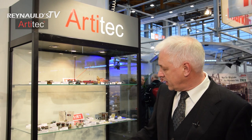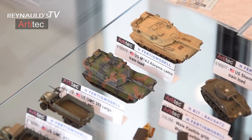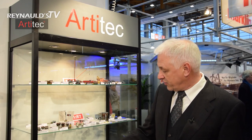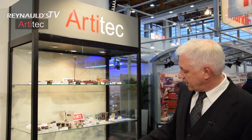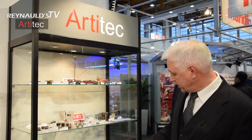Artitek is not only doing HO scale, but we also do N scale and Z scale. Here you will see the same M1 with the same possibilities with a decal set, as we discussed with the HO M1. You will see some World War II German vehicles as trainloads, and then of course the very famous GMCs in the military version and also in the civilian version. And then the same things you also saw already in HO — the combined, the trafo and the caterpillar bulldozers. And here one scale smaller, the Z scale — the same combined and the same bulldozer and also the plowing horse. You need good eyes to see it, but it's there and it's very detailed.